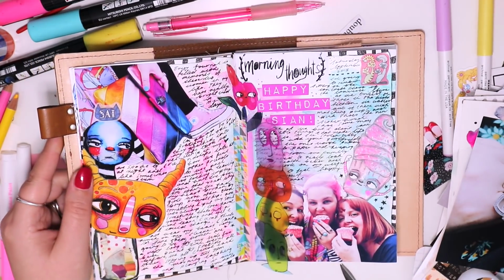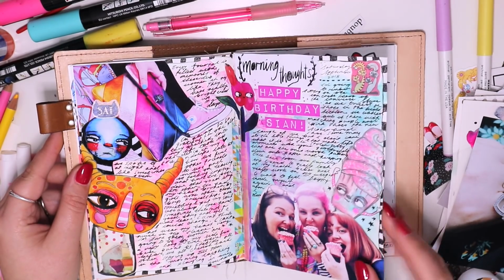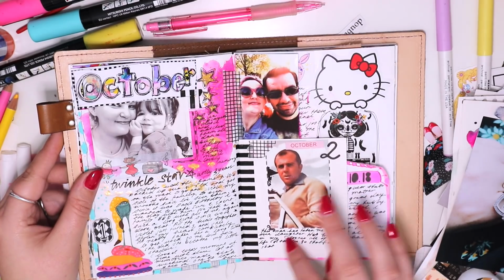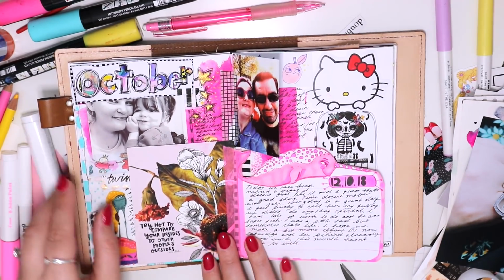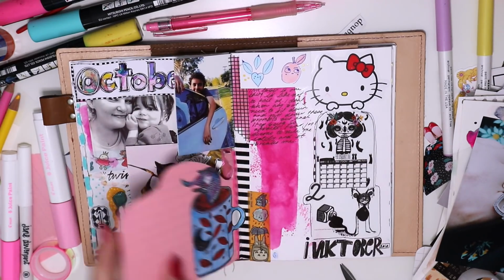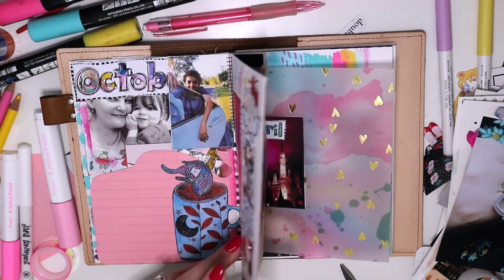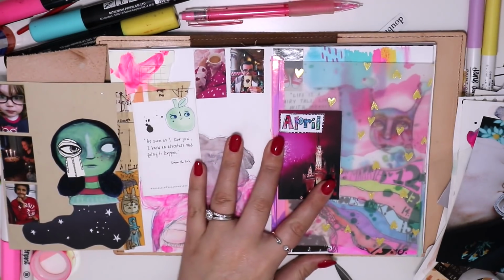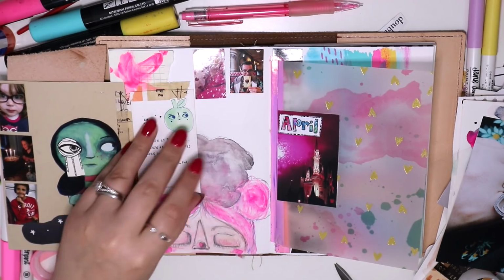But this is kind of how my pages are looking. I am really enjoying the whole process of it. I just need to add a little bit of color to my dad's photo, a little bit more journaling down here. I was journaling on here this morning about my wedding anniversary yesterday. And so I've got journal spots here and here to go. And then I'll journal around this little thing here and underneath here.